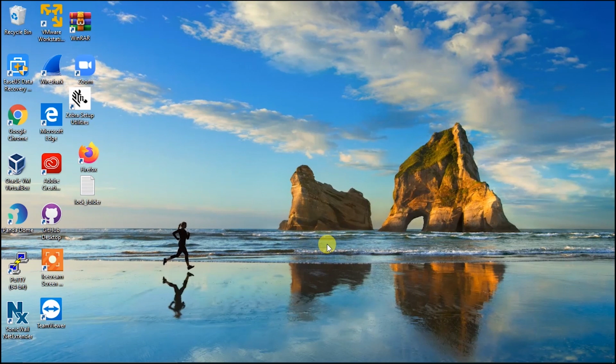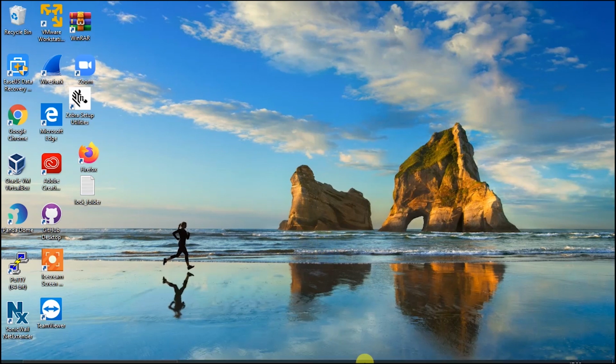In today's tutorial, I'm going to show you how to personalize your Windows folders and also how to lock the folders whenever needed. There are two different ways of personalizing the Windows folders. In one way, you want to personalize by using a customized image, and the second way is to use predefined icons by downloading them from the internet. And in today's tutorial, I'm going to show you both ways.